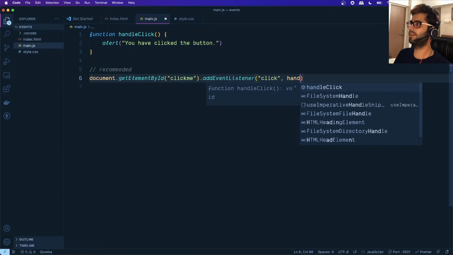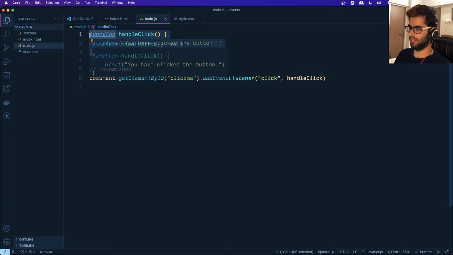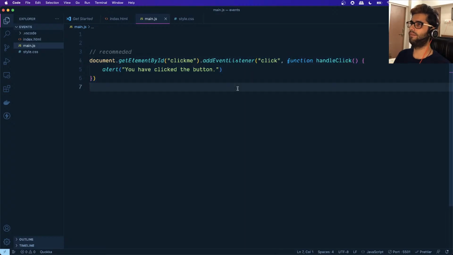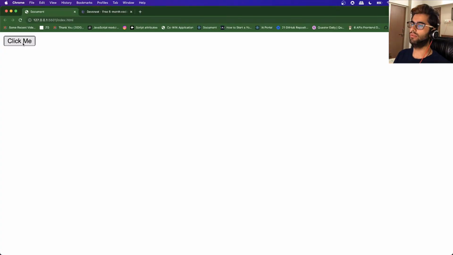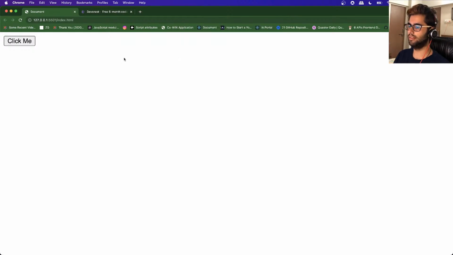So we will pass the reference to the handleClick function. Either we can do it like this, or we could have also written the function over here like this. Whenever this event occurs, this function will be invoked. So now when I click the button, you can see we are still seeing the alert.